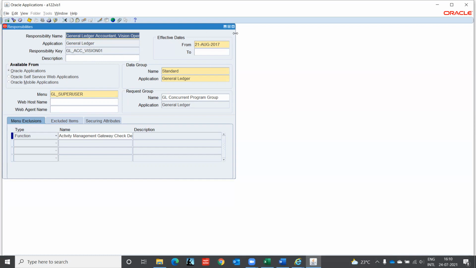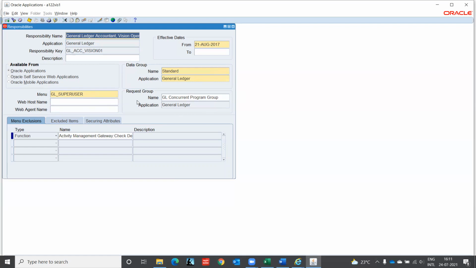It is available from where: Oracle application, self-service web, or mobile application. Then you have the data group, under which module it is, general ledger. What is the menu? This menu will consist of submenus and functions. So here you will have all the details. Then the request group. This request group gives you access to the various reports you can run.